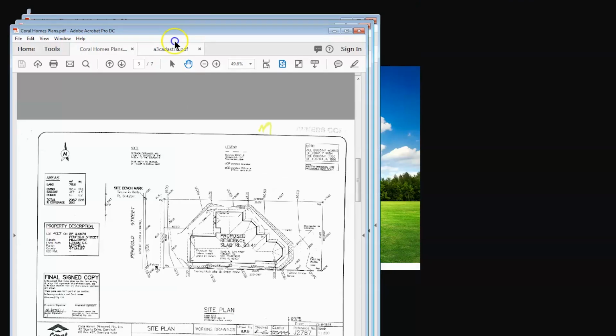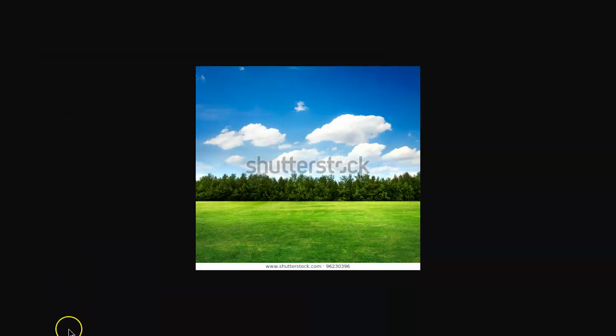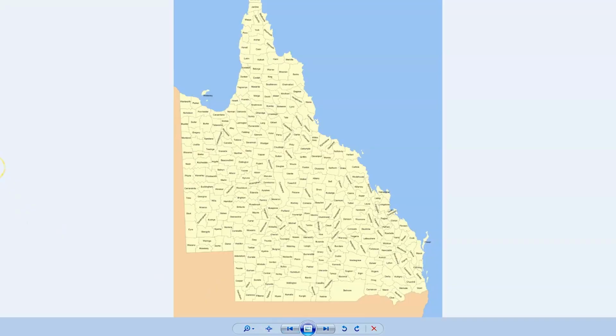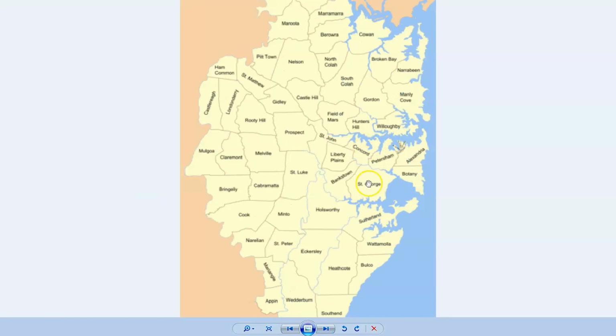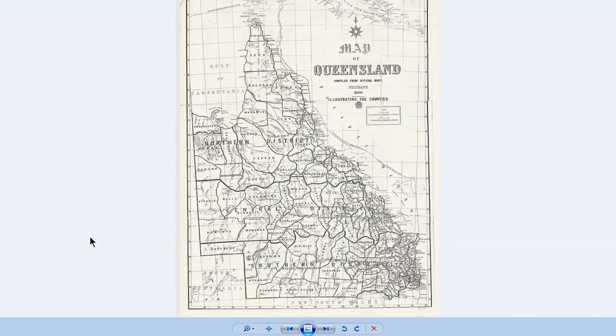Well, before we start on that, we need to talk about how blocks of land are divided up in Queensland. If we have a look at this drawing, which I took off Wikipedia, you can see that all of Queensland is divided up into these separate little counties, and that's what they're called. And if you were to zoom in, you would see that each county is divided up into a number of parishes. And over the years, those counties have been changed quite a number of times.